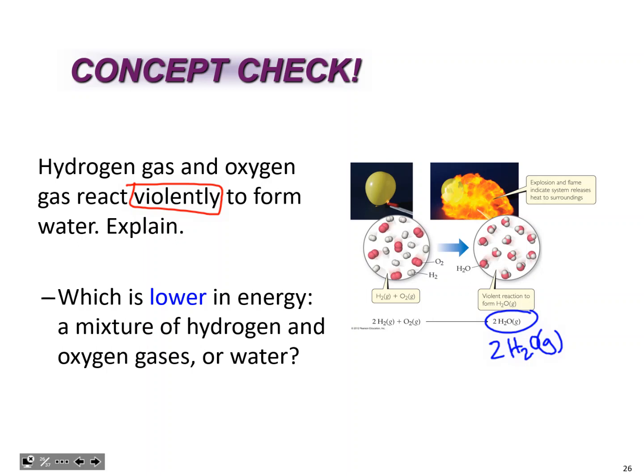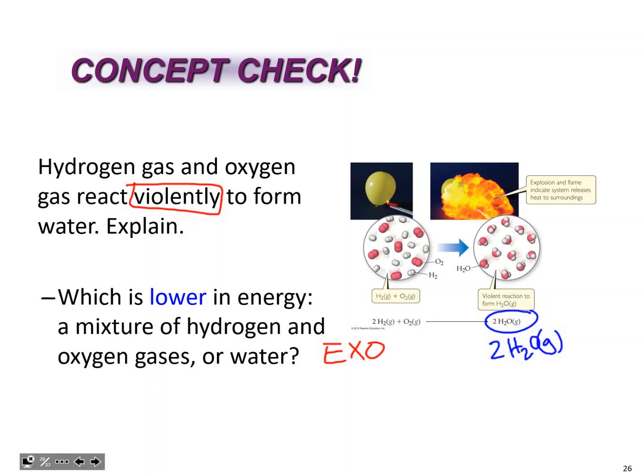Now, because it goes boom, violently, we know combustion is always going to give off heat. That's just based in the nature. It's going to burn, explode, whatever. So in this case, then, this is going to be exothermic. All right, so if it's exothermic, then we have to think about which one is higher, reactants or products, in terms of the energy, the potential energy in the bonds.